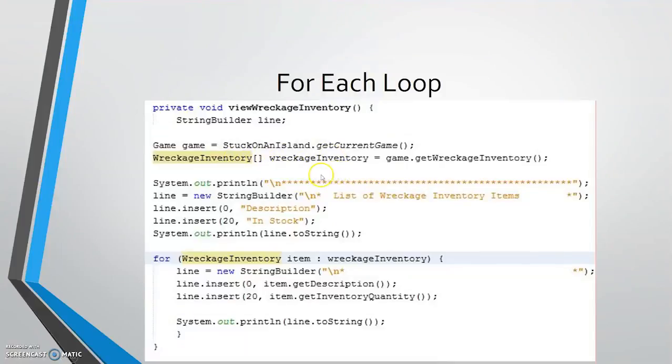And what we're going to do is when we call down here the for, we're going to take our array and we're going to call it item, and we're going to iterate through our item list for every item that's in the array, and it'll create all three. It'll perform all the functions inside the brackets for each of those iterations. And that is the for and for each loop.